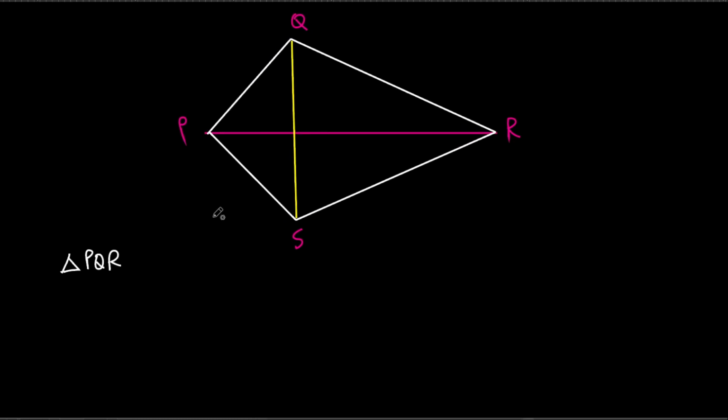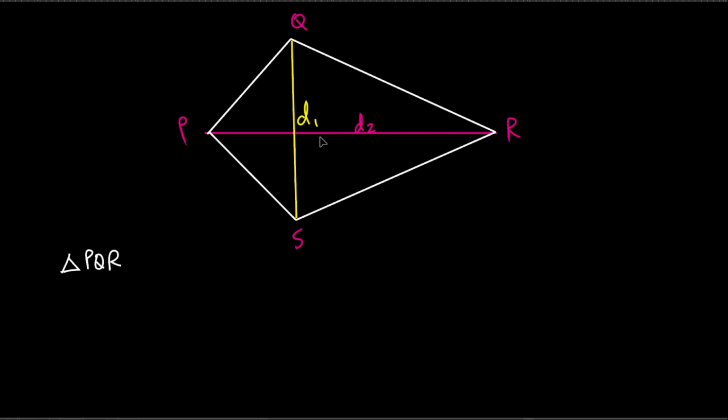PQR. So let's find the area, but we've got to put some stuff in here first. I'll write it in yellow just to keep it color coordinated. We're going to call this D, but we're going to call it D1 because there are two diagonals. Do you see the two diagonals? You've got the yellow one and the pink one. We'll call them D1 and D2. Everybody with me? Okay, so D1 doesn't just go from the middle. Where is D1? It's QS, isn't it? Right, QS, that whole thing is D1.